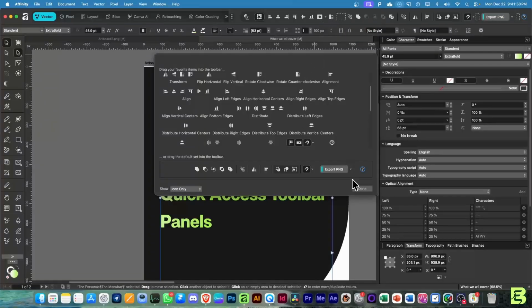So whenever you need this tool, you don't need to come to the panel. It is there at the quick access toolbar. Then when you're done, you click on done. But sometimes you're not going to know what the icons do. So you click here, then you click on icon and text. The text will show you what the sign was before. Okay, so basically this is it. Then you click on done.